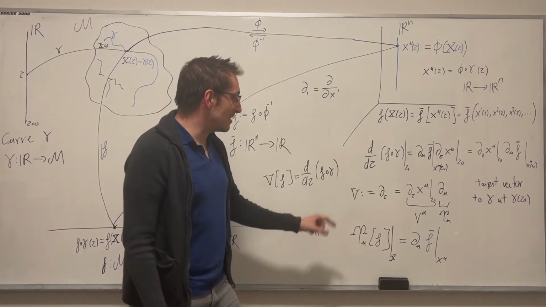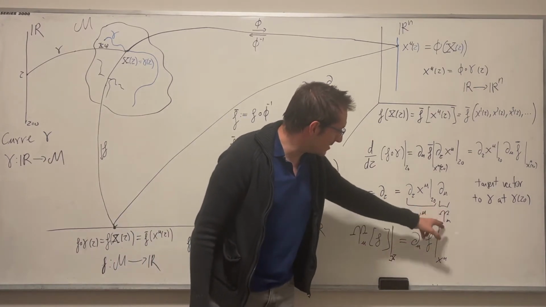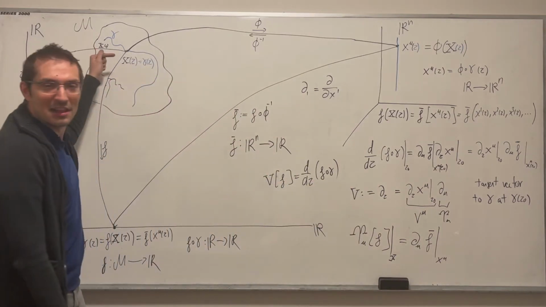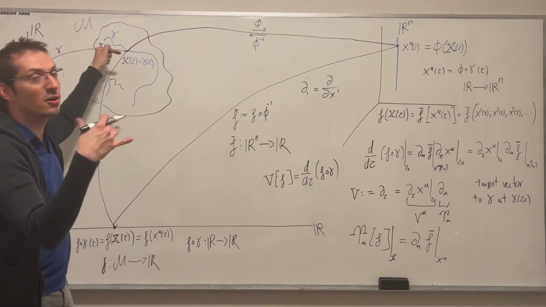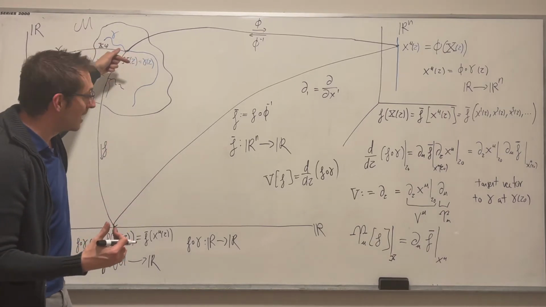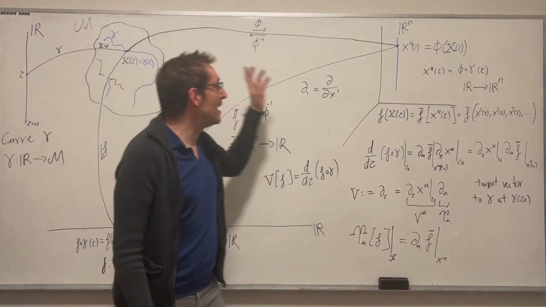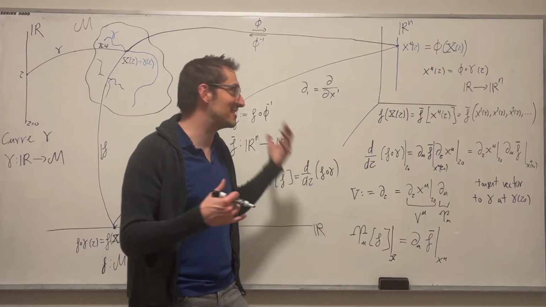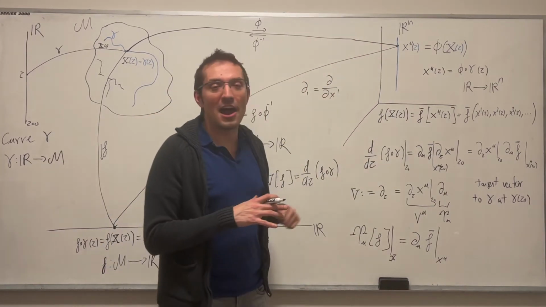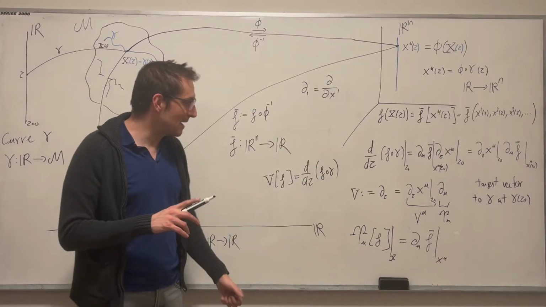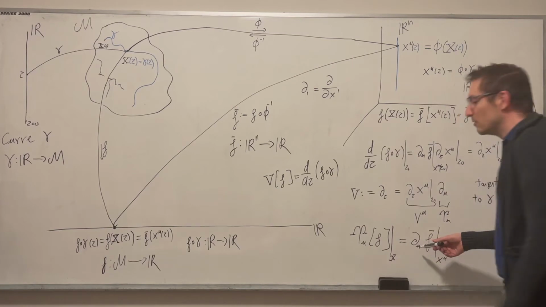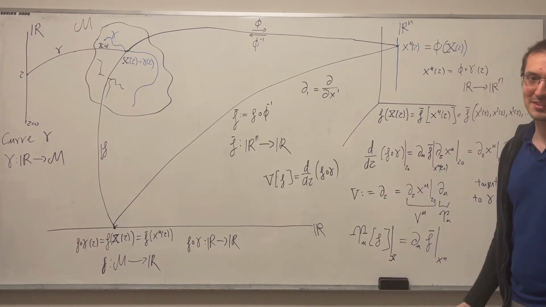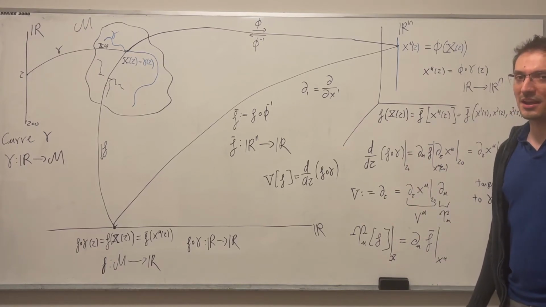So it's important, even though we're going to say that this is a vector and there's an identification between these things, and we're going to say it all the time: epsilon mu is the abstract object that takes directional derivatives in the direction of what we call the coordinate curves in the manifold, and partial mu takes the partial derivative with respect to the direction of the axis that represents that coordinate curve in Rn through the chart phi. But it's often the case that we just say that partial mu is the vector as well. So very important, vectors are derivatives. And as such, they will satisfy the Leibniz rule.